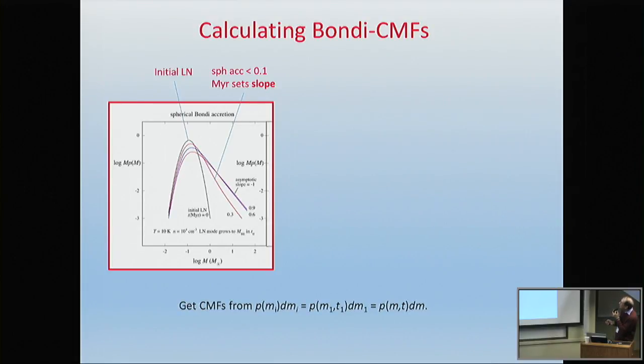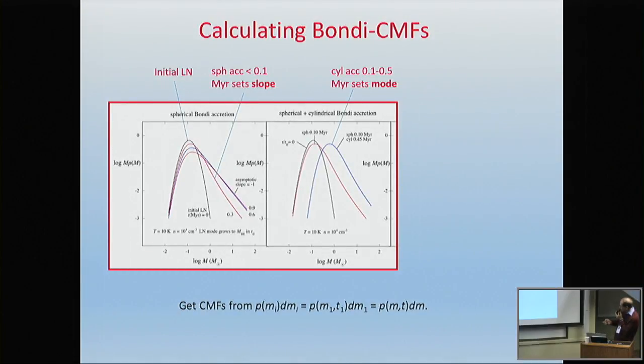So here we are with pure Bondi accretion. Here is the initial distribution, the log normal distribution, centered at some relatively low mass, something on the order of 1/10 of a solar mass. Maybe that's the same as Hope Chen's droplets. They start accreting spherically. You see that the rich get richer. So the high mass side of this distribution kicks out to high mass and develops a slope. If you keep on going, that slope asymptotes to -1. That's the essence of the CMF of Bondi accretion. But if you don't go all that way, then you get a steeper slope, as is indicated here.